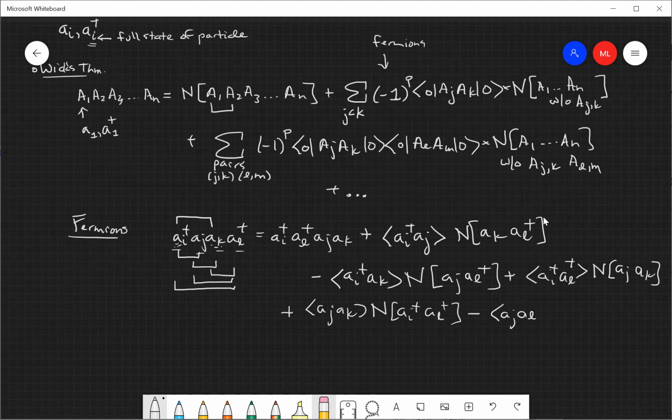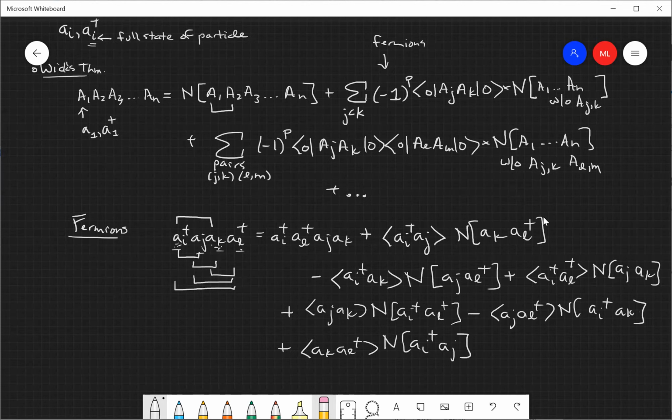Then you have AJ and AL dagger that you contract. These are one operator apart, so this requires us to flip these two guys. So you pick up a minus sign. And then you get the normal ordering of AI dagger, AK, right? So, okay, we have 1, 2, 3, 4, 5 terms. There's one more. That's the contraction between AK and AL dagger. And these are already together, so there's no minus signs, the normal ordering of AI dagger, AJ.